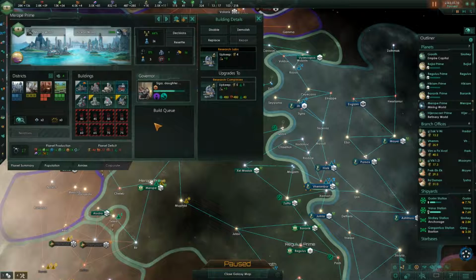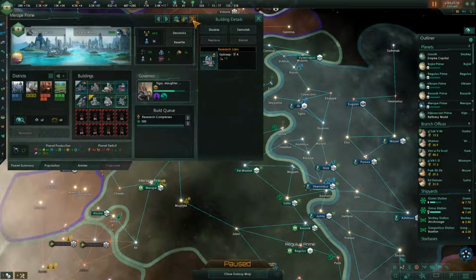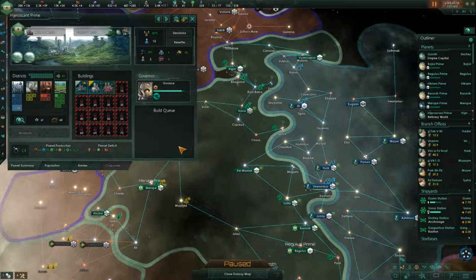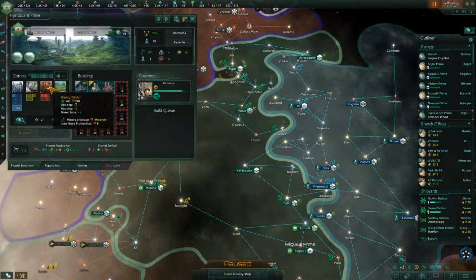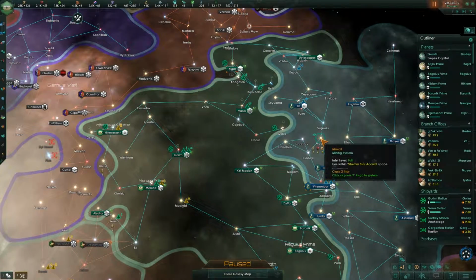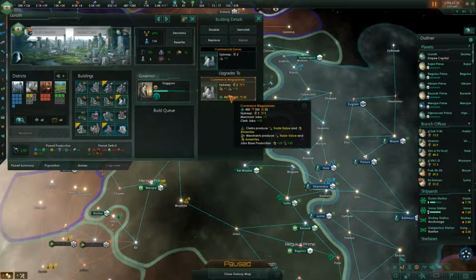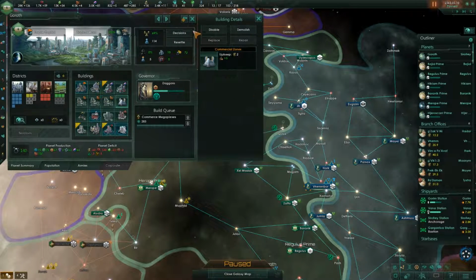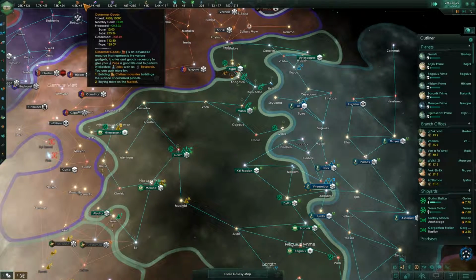Is there anything we can upgrade right now? Let's go with that. How are we doing on our gas? Still alright. And then 3 jobs. Yeah, I'm going to go with mining. We do need to start upgrading these things. So, rare crystals, I think we can afford that. Don't really need the jobs there, but I just want to get it done before we start running into a problem with consumer goods.